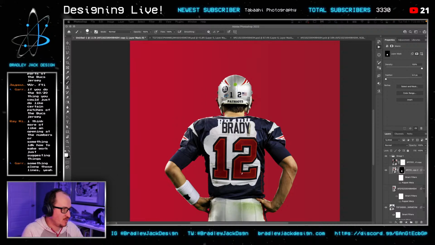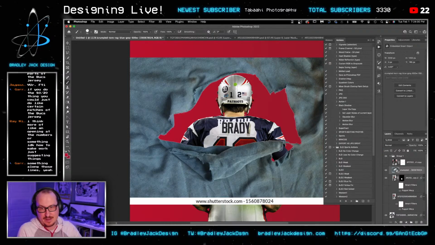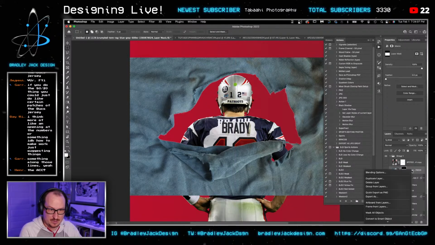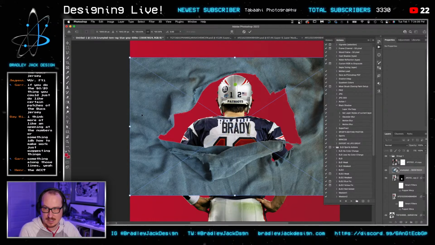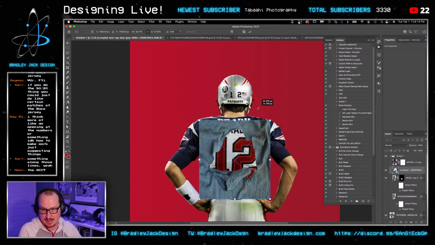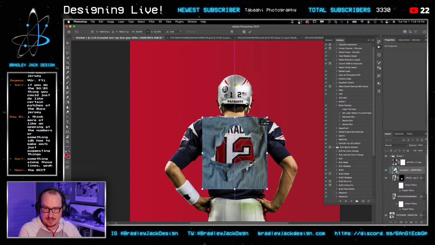But it was when Cam Radish got traded to the New York Knicks. So we're going to emulate what I did there. And here's what I did. I found this photo from Shutterstock. So we're going to take this photo from Shutterstock and we're going to do one of these. Boom, Shutterstock. And this is going to be the patch on the back of his jersey. It's going to look like this. Like that. Bam. Just like that.